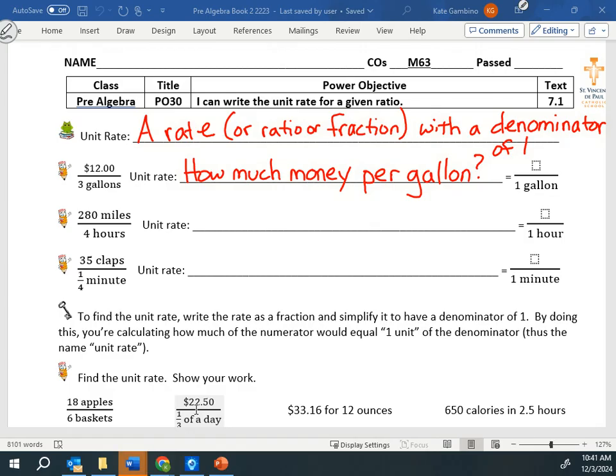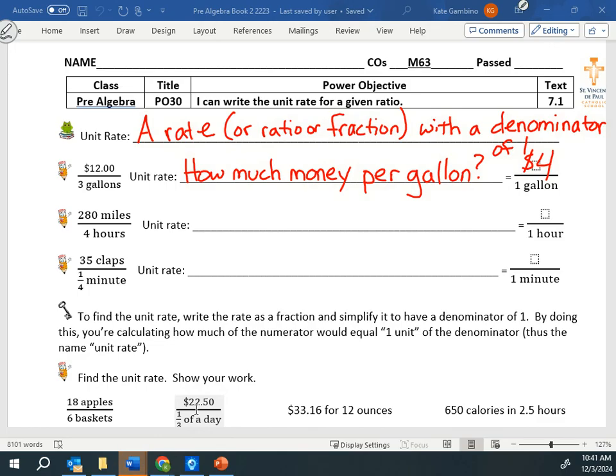Why would I do that? Because 3 gallons goes down to 1 gallon, and 3 divided by 3 equals 1. I want to bring that 3 down to 1. In order to do that, I have to divide by 3. Same scale factor, whatever I do to my denominator, I'm doing to my numerator. So 3 divided by 3 got me 1 gallon. $12 divided by 3 gets me $4. So 1 gallon of gas would cost $4. Does that make sense? Yep.